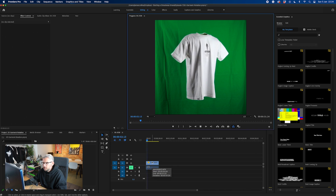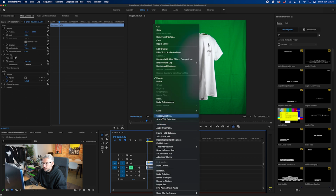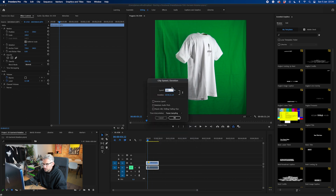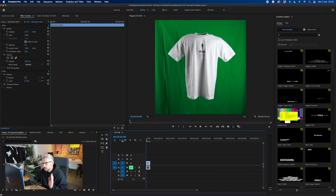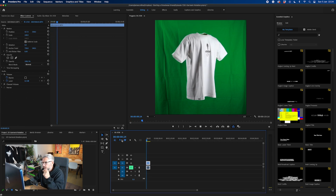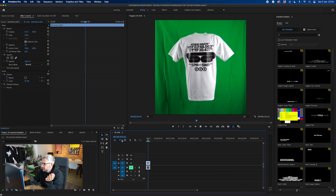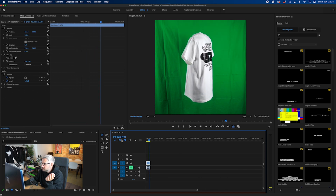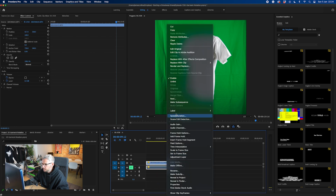At the moment it's super slow, so I can speed that up. If I right click and then go to speed duration, I'm going to change this to, let's say 300, I think will be good, because it won't be too fast, but it'll be sped up enough that it feels comfortable. So we'll see how this feels. I think that feels nice. Could even go to 350 actually. I think it's just a touch too slow. So I'm going to go to 350 for that.